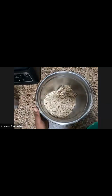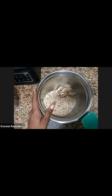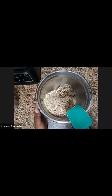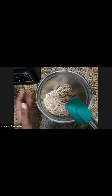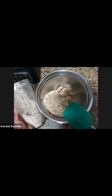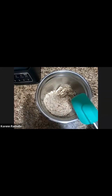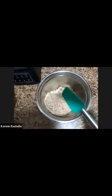I think they want about $13 or $15, depending on where you pick it up from, for a bag of almond flour, and it usually only has about 2, maybe 4 cups in there. So it's just easier to go ahead and make your own and put it in your high-speed blender. All right, and so I'm getting my 2 cups in here.